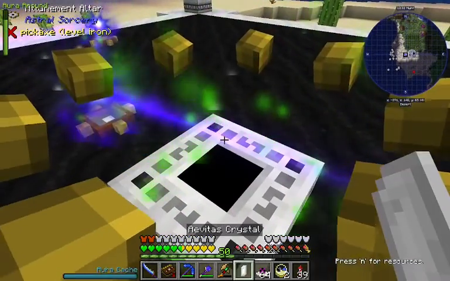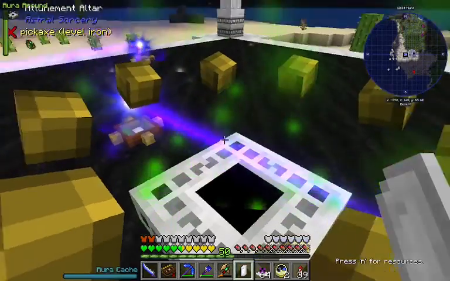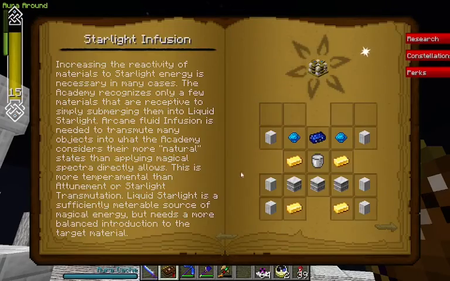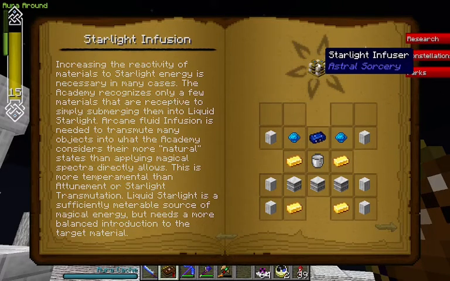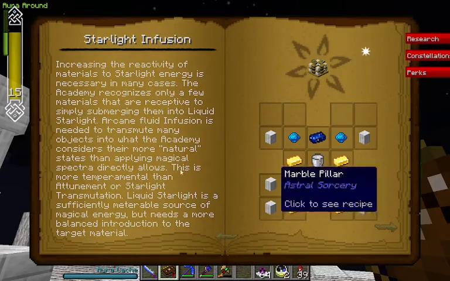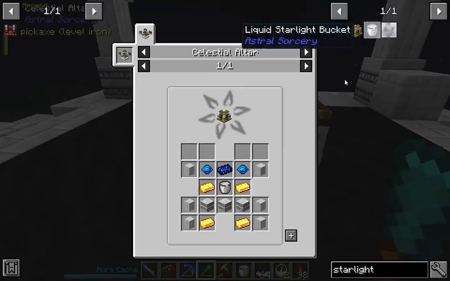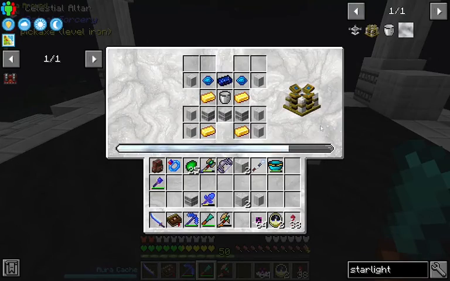I think it might be done. Avidus crystal. Nice! So this next chapter, we got a couple things going on. I think the first thing we want to make is this starlight infuser. I think we have everything we need. Hope we have everything we need. Yes, we do.